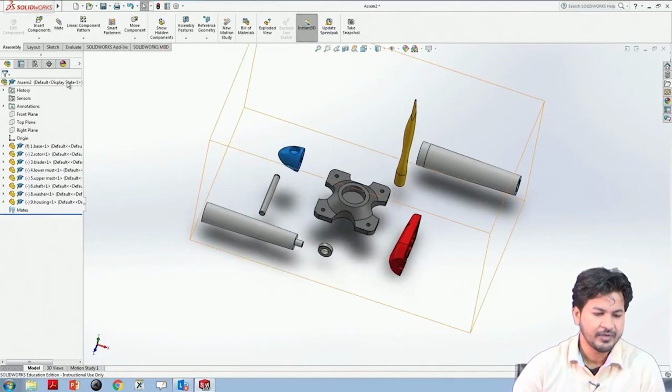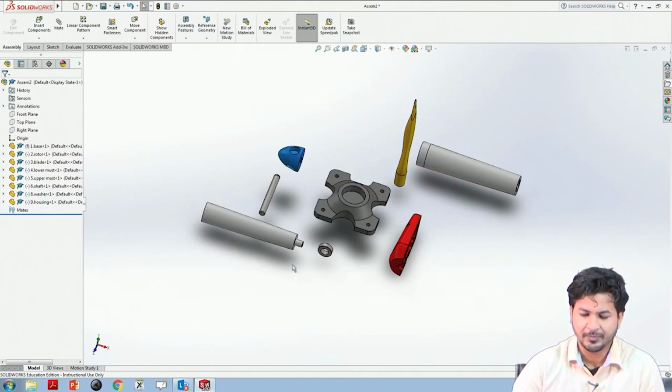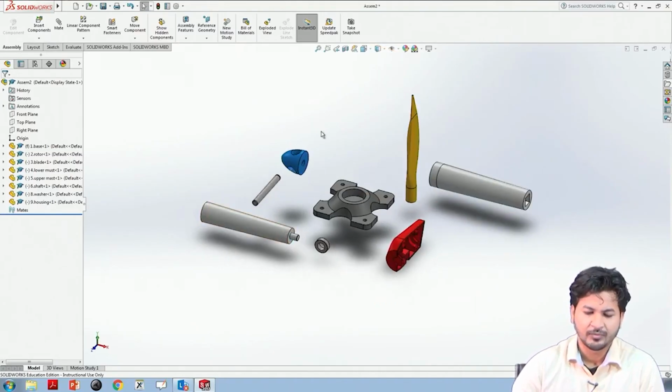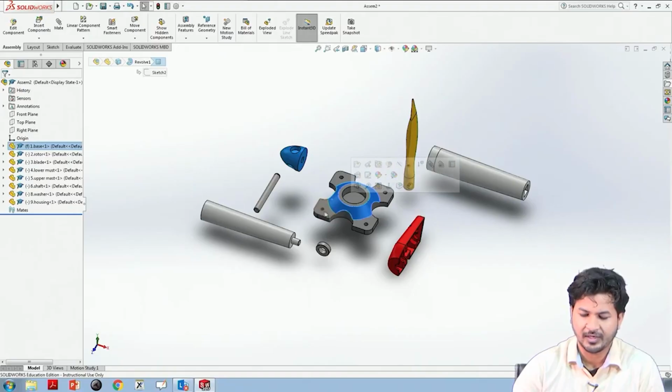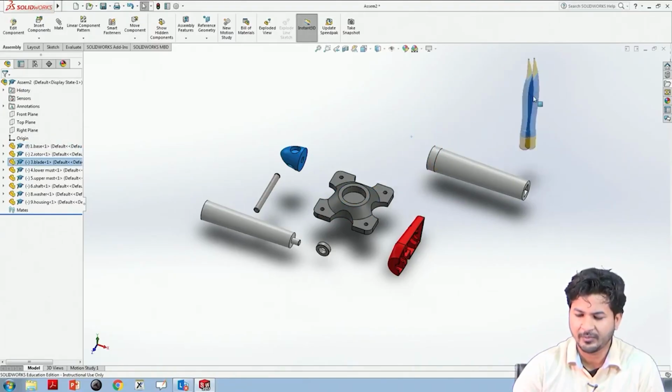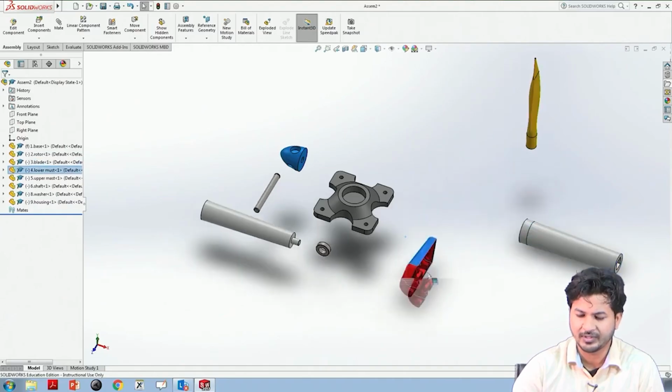So, in this way we can insert components in this window. The important thing to note is the first component that we have placed in the window will remain fixed and it cannot move anywhere. However, the other parts can be moved, you can see.